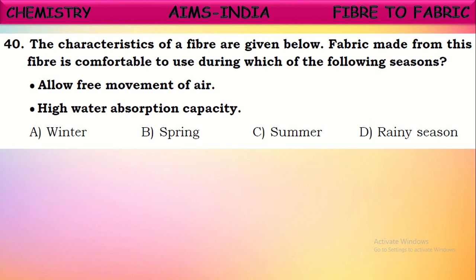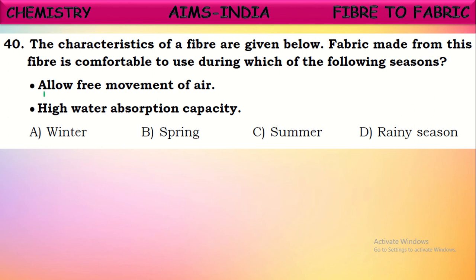See what characteristics are mentioned. It allows free movement of air. Yes, it is correct. Okay, and the next one, high water absorption capacity. So these are the characteristics of a certain fiber. Now let us see the question. Fabric made from this fiber is comfortable to use during which of the following seasons?